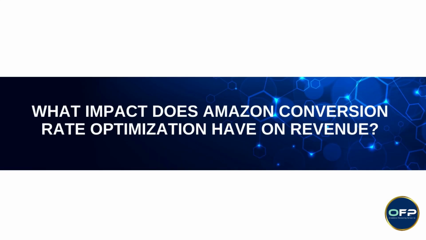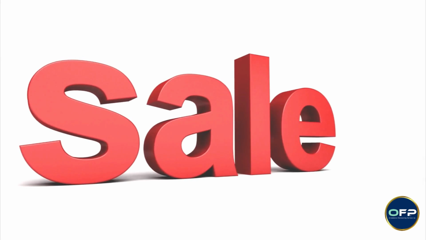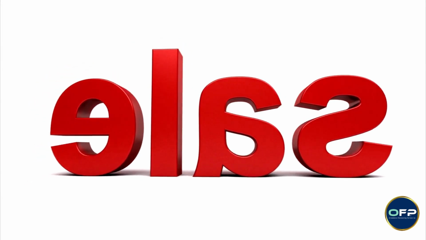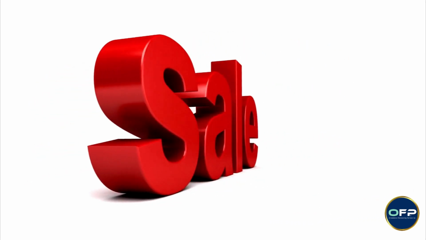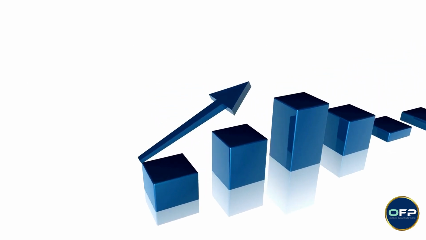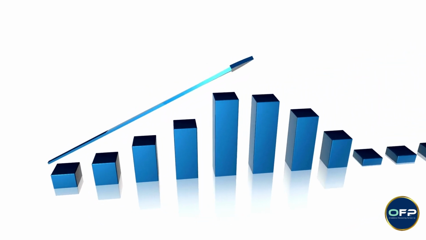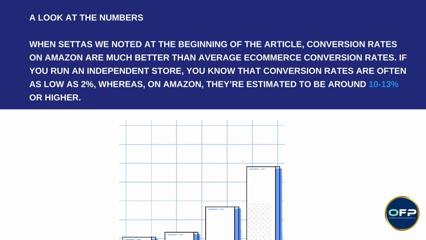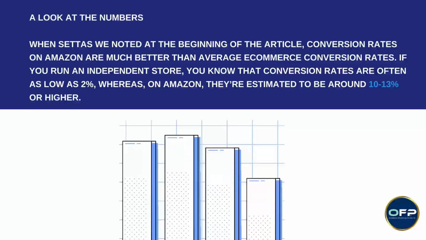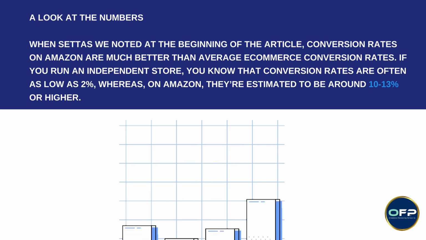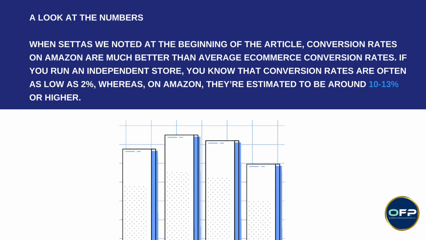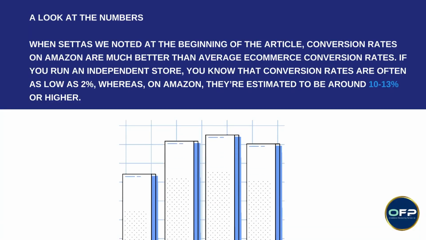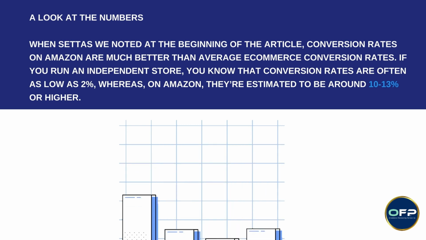What impact does Amazon conversion rate optimization have on revenue? Ultimately, you want sales to increase your revenue and overall profit. That's the whole point of selling on Amazon. So, let's make sure you understand exactly what an increased conversion rate can do for your bottom line. A look at the numbers. As we noted at the beginning of the article, conversion rates on Amazon are much better than average e-commerce conversion rates. If you run an independent store, you know that conversion rates are often as low as 2%, whereas on Amazon, they're estimated to be around 10 to 13% or higher.